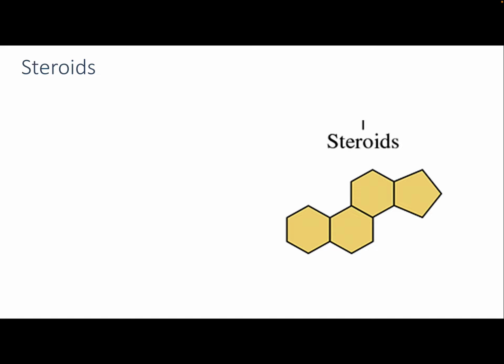Steroids, which are completely different in structure from the other types of lipids, they don't contain fatty acids and they can't be hydrolyzed. So no fatty acids, no hydrolysis. They're characterized by this steroid nucleus. It's 4 fused carbon rings. Pay attention to how A ring and B ring connect together and how C ring connects to B ring. It isn't a straight line. And then the D ring here has 5 members, where all of these have 6.